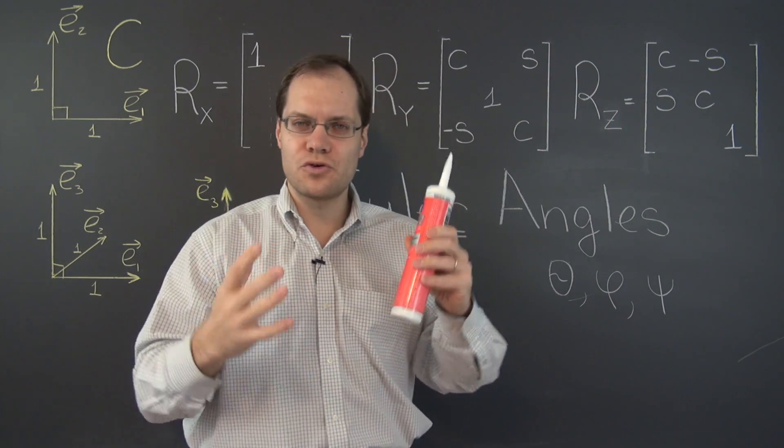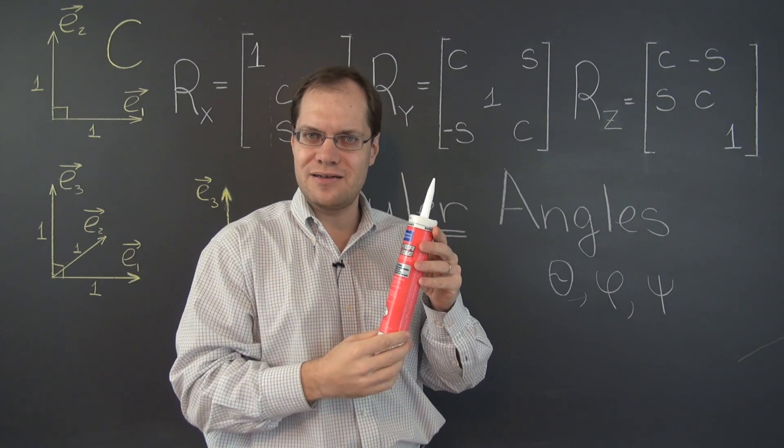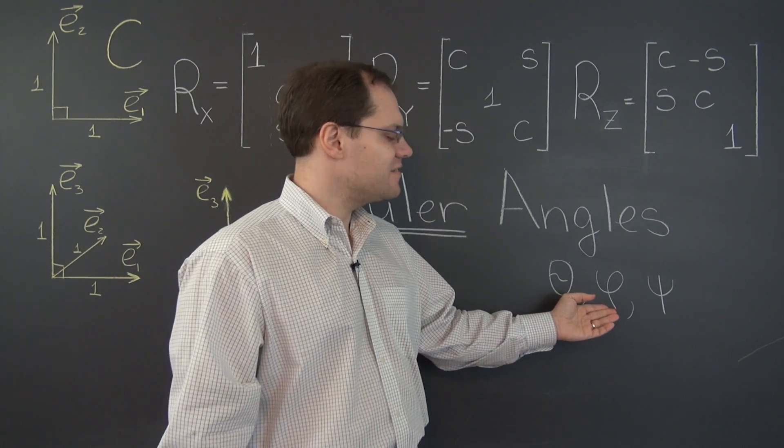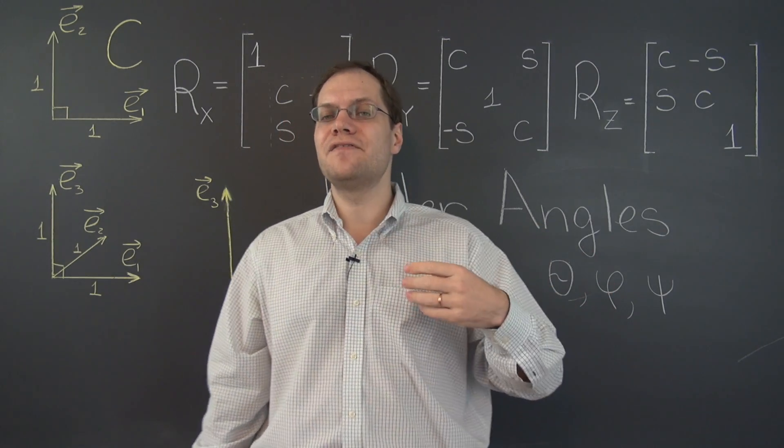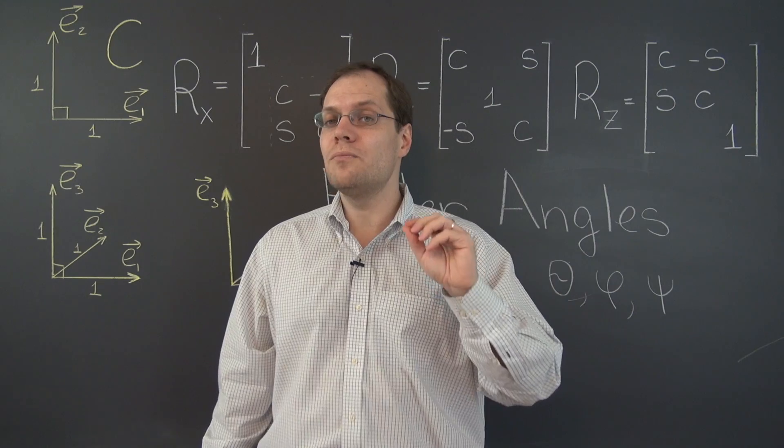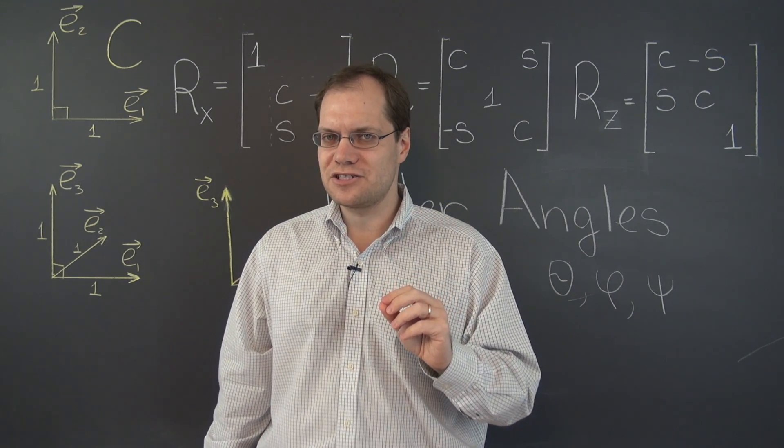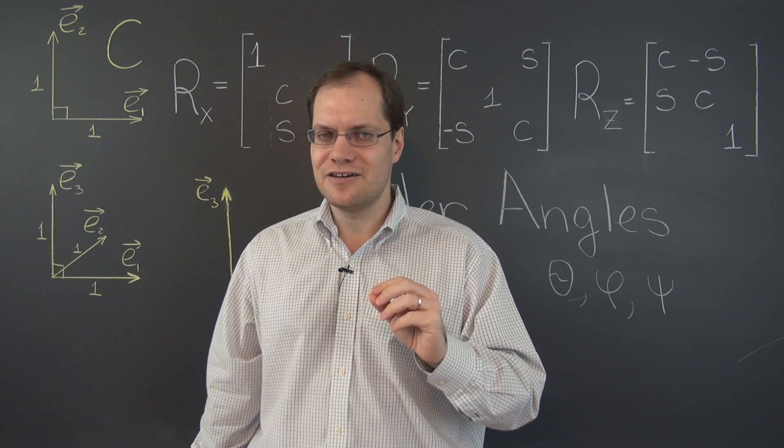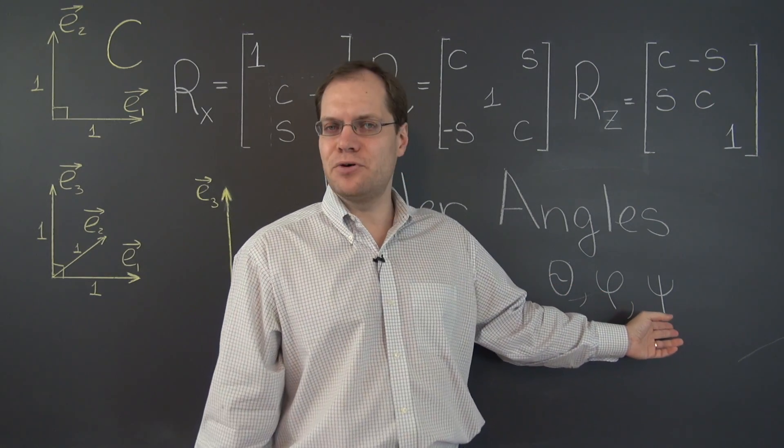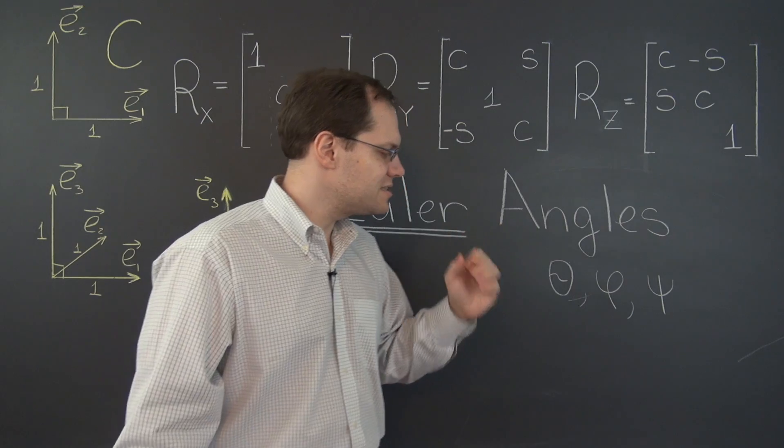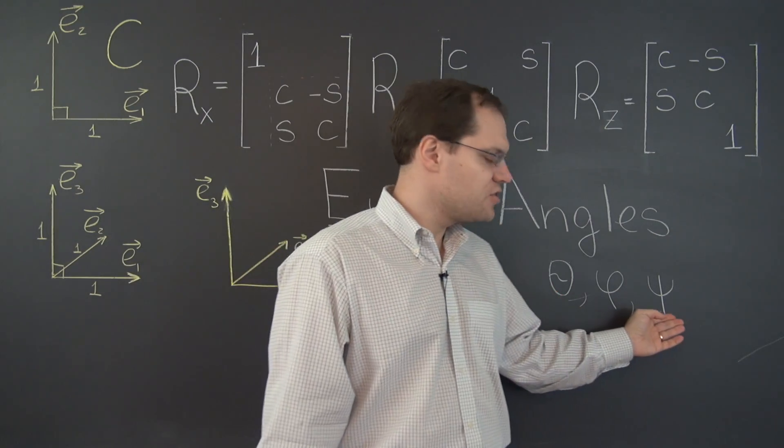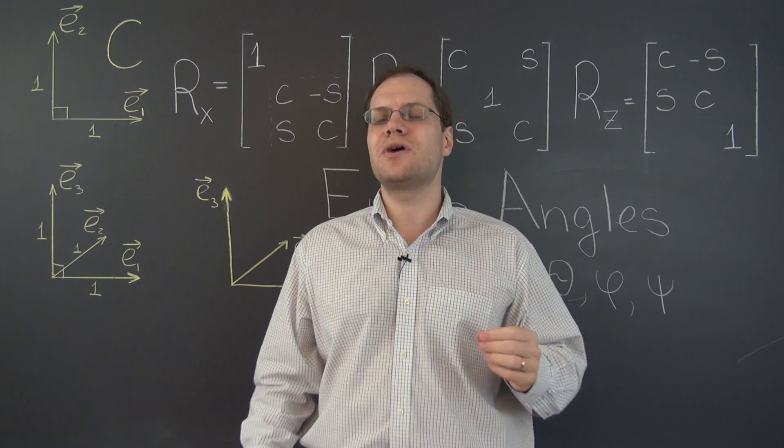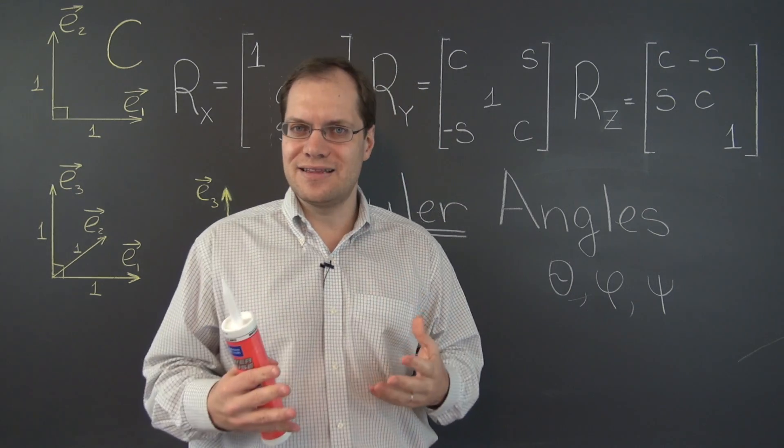So in terms of specifying the overall orientation of this rigid body, it's just saying theta and phi is not enough even for the direction. Or more precisely, it is enough for the direction. But unless you specify exactly how you get there, you'll be completely messed up on the twist. So it's not quite enough to just give three numbers. You also have to specify how to get there.